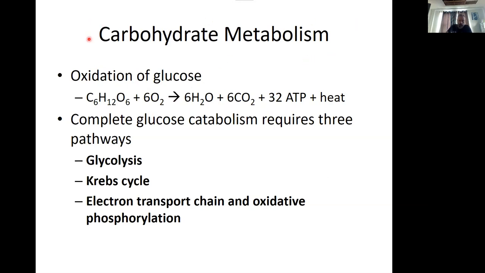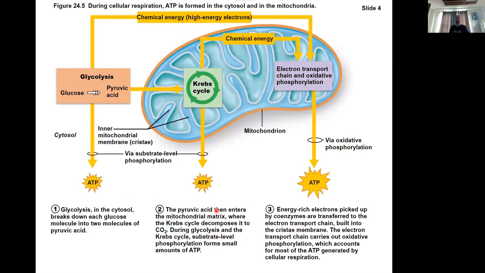This pathway, in terms of its complete pathway, involves all three of these stages: glycolysis, Krebs, oxidative phosphorylation. What does this end up looking like? Well, along the way, we take our glucose and we break it into pyruvic acid, 2 pyruvic acids. This is glycolysis. That pyruvic acid gets converted to acetyl coenzyme A. We dump it into the mitochondria where the Krebs cycle occurs. We convert this into a form that we can pass off into this secondary pathway.